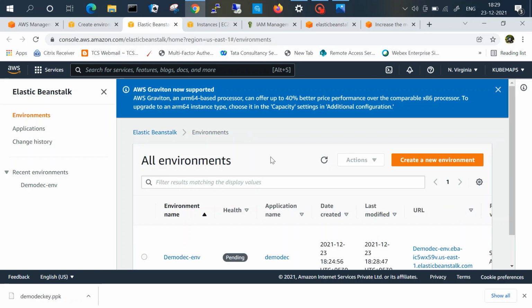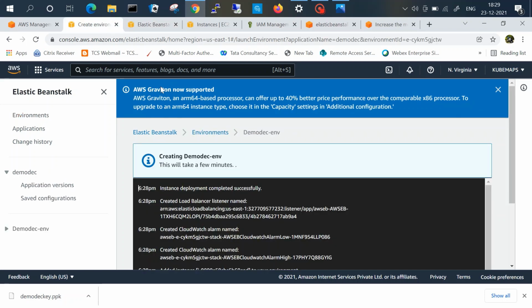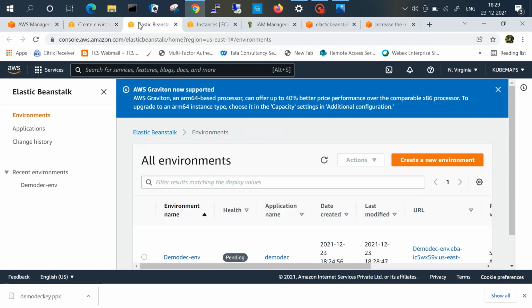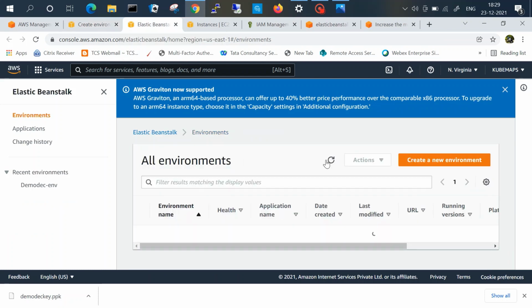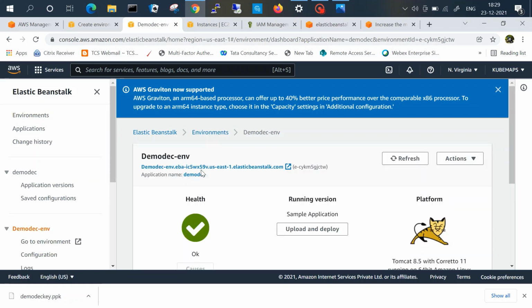Let's just refresh and see if the status is okay. It's still showing as pending. Yeah, so now, as you can see, status is okay.